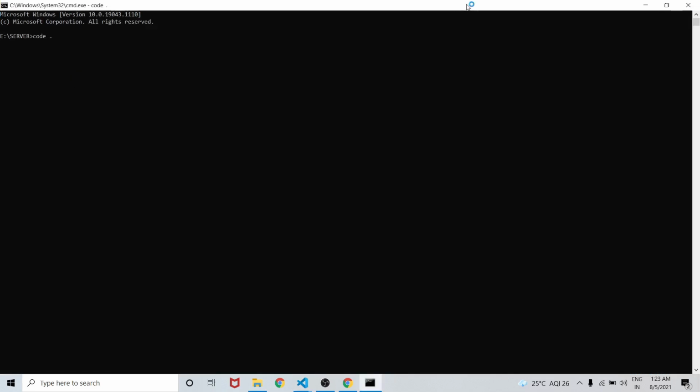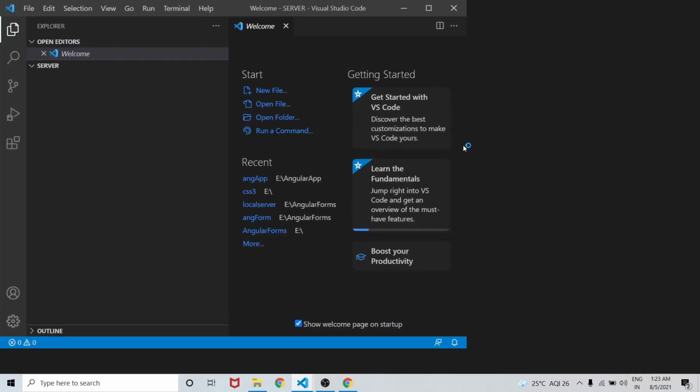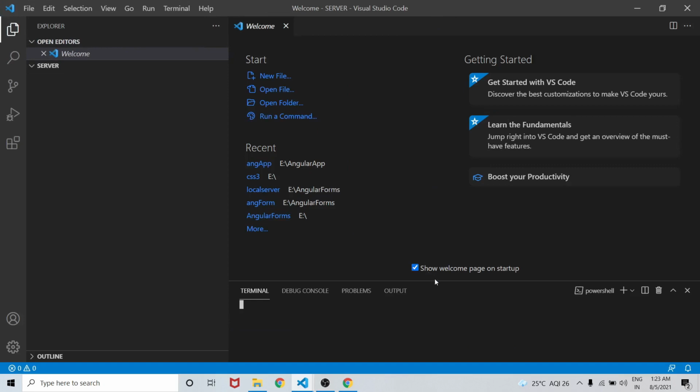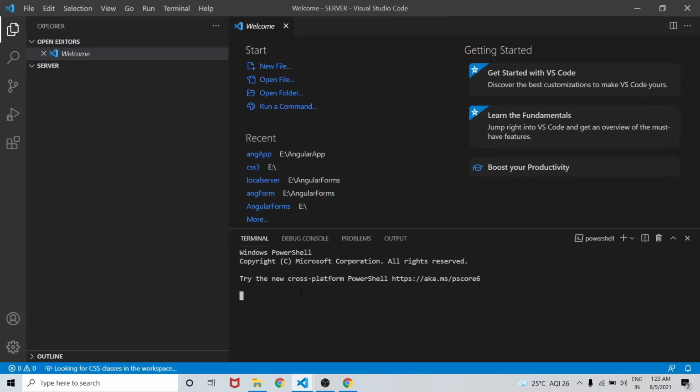Inside the server we will open the terminal first, and inside this terminal we will write npm init. So this will basically initialize a package.json file inside this folder structure.